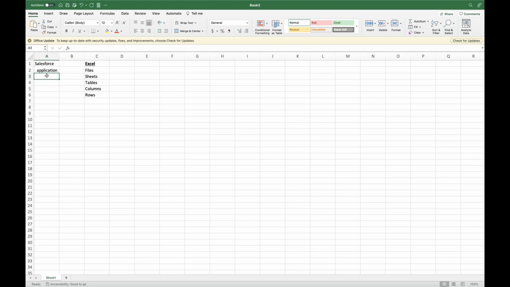Now, will there be a chance that I might have the same customers? Definitely yes, right? But when I'm using Excel as different files, I have to maintain different tables. That is one thing you can override in Salesforce: you can use the same table for n number of applications based on your requirement.